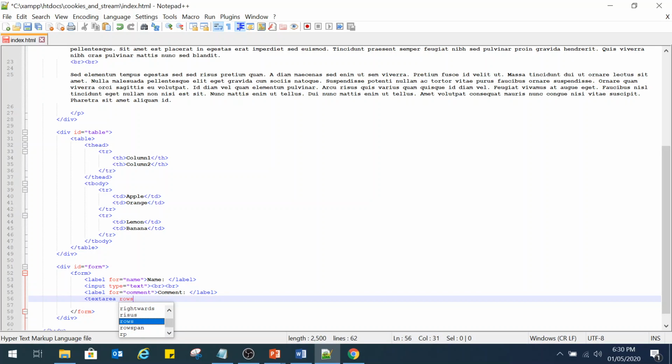The rows are for the height, basically, so let's use 8. And the cols, or the columns, are for the width. So let's use 10. And we need to close this one. It's a very stubborn element. Right, break tags.